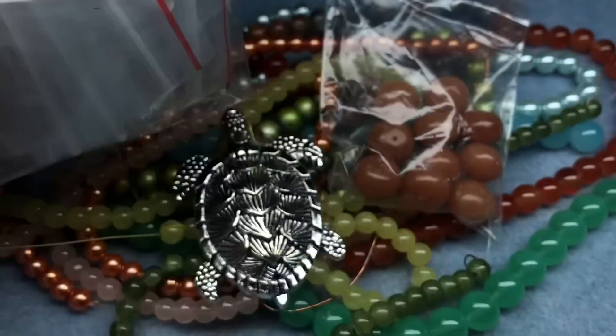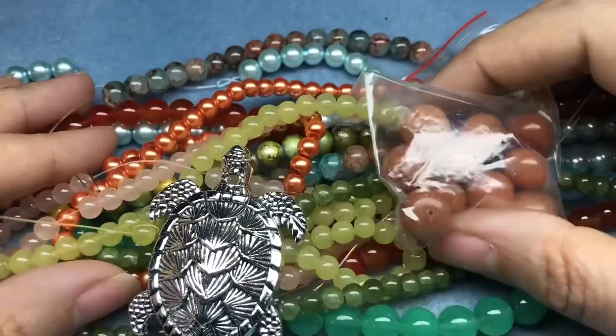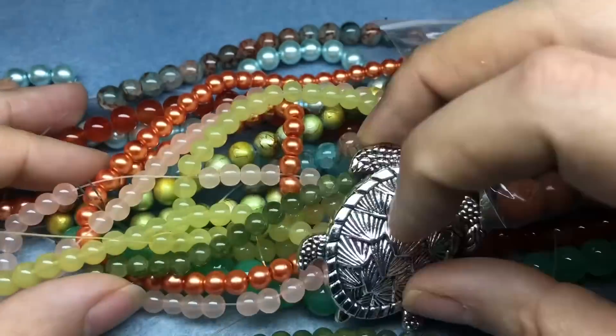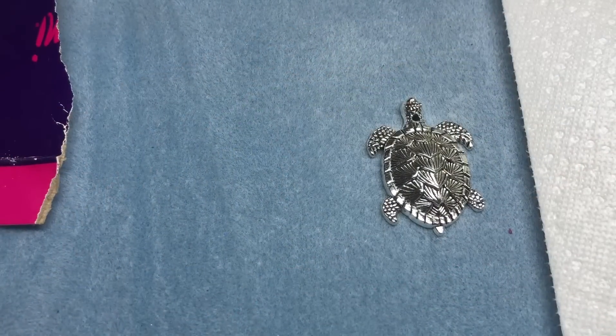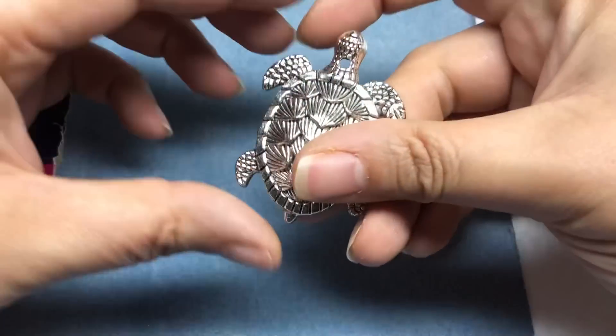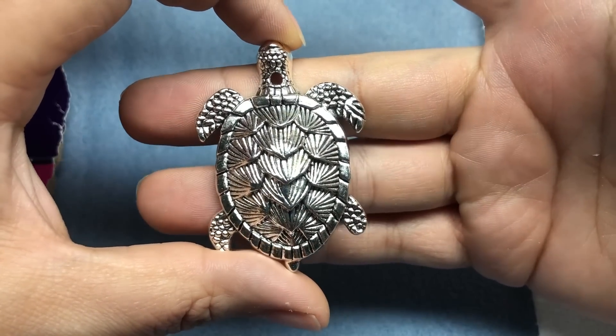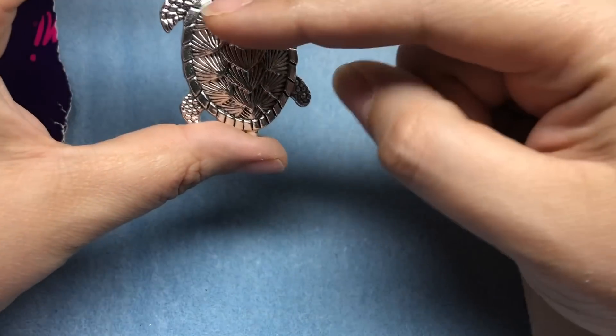And then we have the silver findings kit this month. I like all of these colors together, I think they look great. I'm going to figure out what I want to do and I'll be back. Okay so I've made my mold — I already did that other video of the turtle and haven't posted it yet — but I'm thinking I really want to patina this guy, maybe in an ombre. I want his shell to be turquoise of course.